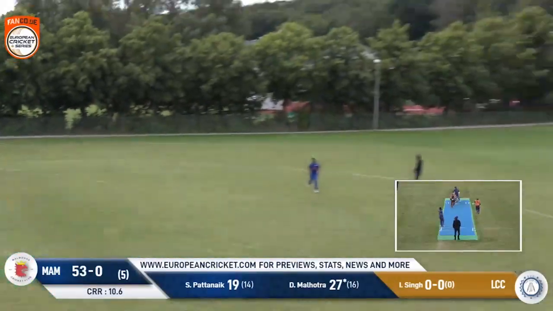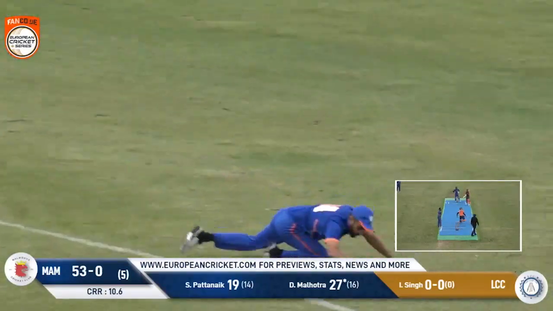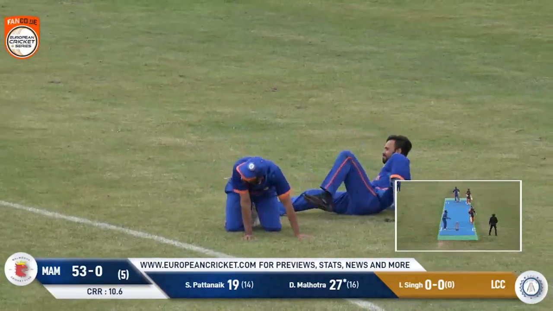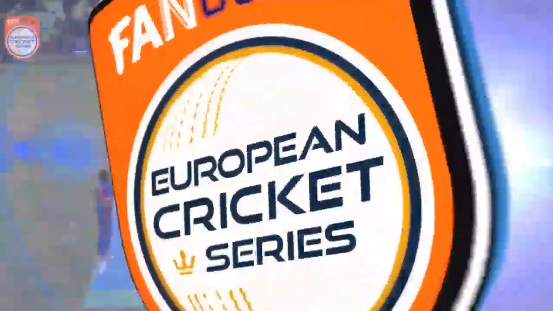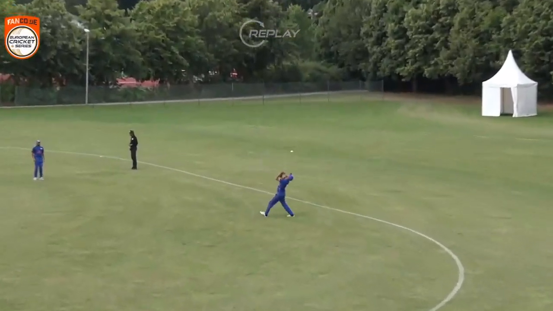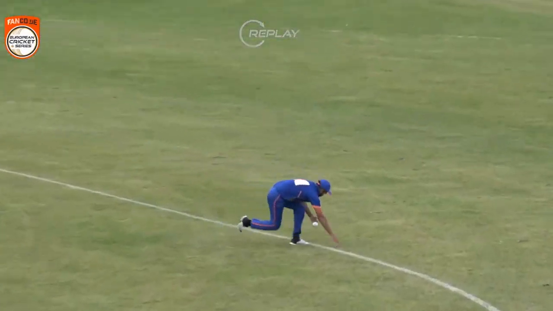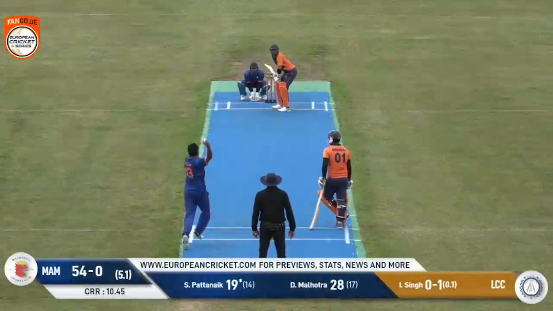Oh, it's in the air. This is a chance. Should be taken. It's Mazia. He drops it eventually. Well, can you believe it? I mean, they really need a wicket at the moment. And unfortunately for Usman Zia, this one just pops out. I thought he might have had a chance to take on the second attempt, but just out of his grasp, and a chance goes begging. Brightness back in the pavilion.